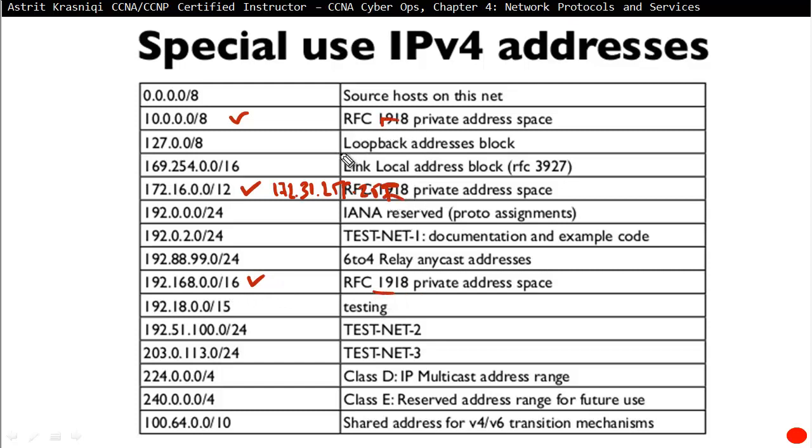Other reserved addresses include, for example, source hosts on this network, so we can't have that. That's a special address. As well as the loopback address: 127.0.0.0/8, the whole class A is reserved for loopback. With loopback, computers before didn't have a network interface card.